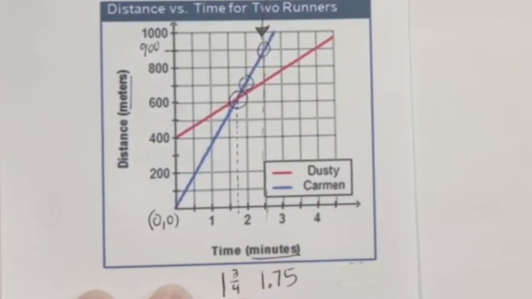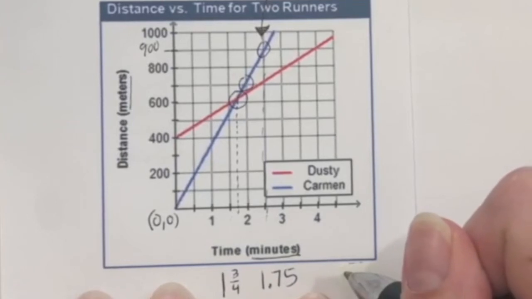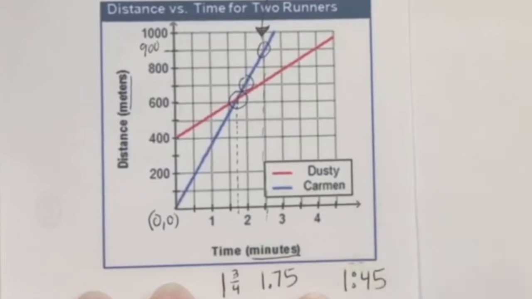1.75 if we were going to say it in the way where we put the hours, minutes, seconds, milliseconds. We put a colon in between, and then we use the count of 60 rather than the count of 100. We use a 60-base mathematics. So it would look like this: 1 minute, colon, 45 seconds, because that's 3/4 of a minute.